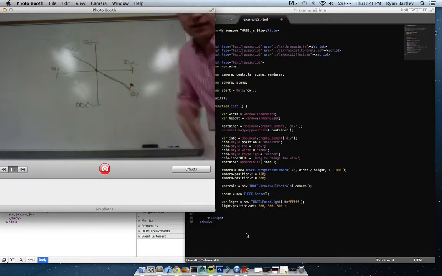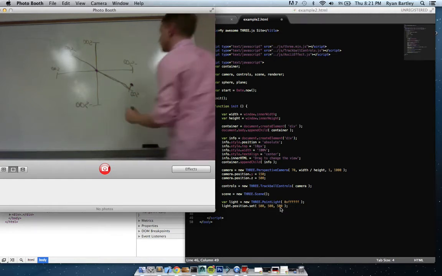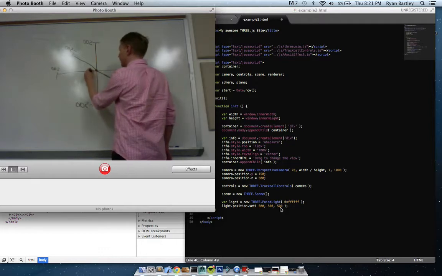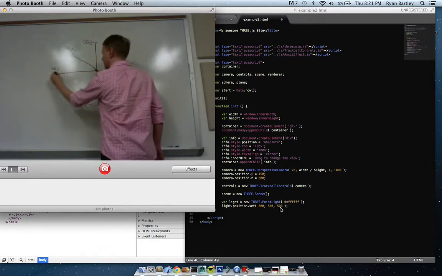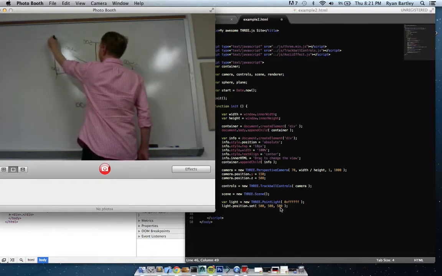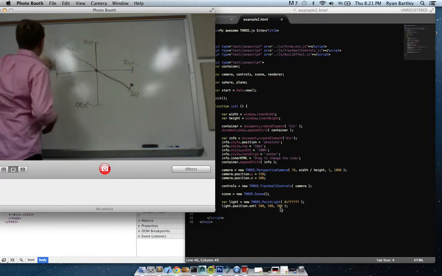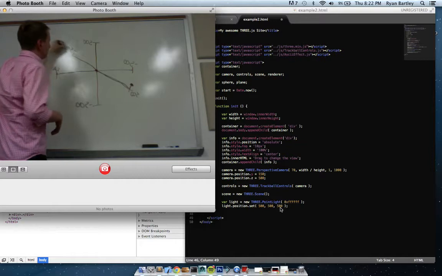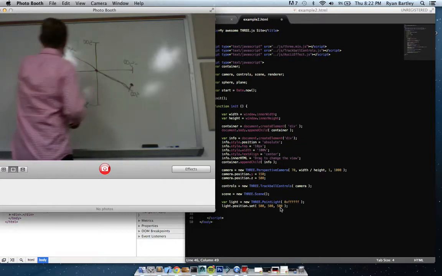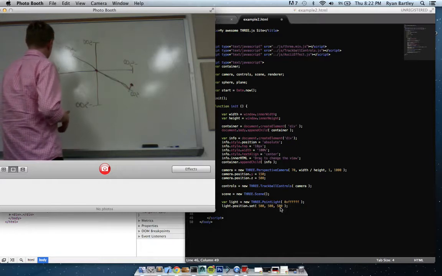With this light, we're doing X 500, Y 500, Z 500. So in essence, we're moving it out to 500 X, then we're moving it up to 500 Y, and then we're moving it back 500. I wish I could do better angular drawing.